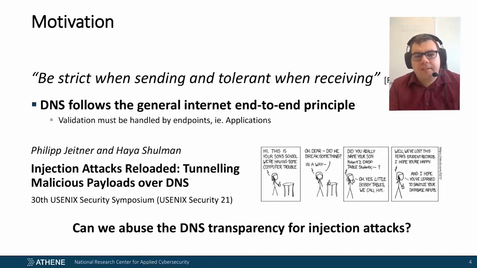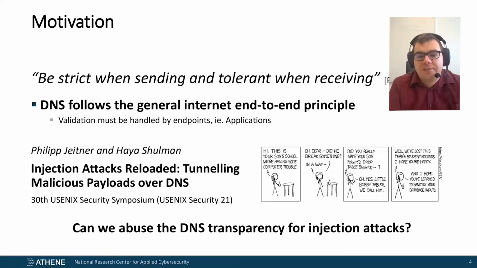The point here is that the DNS generally follows the general internet end-to-end principle, which in the sense of the DNS means that all validation of whether the data is correctly formatted must happen at the endpoints, and this is typically the application which triggers a DNS lookup. The question for our work was, and we have now answered it, whether we can abuse this feature for classic injection attacks, which you probably all know.